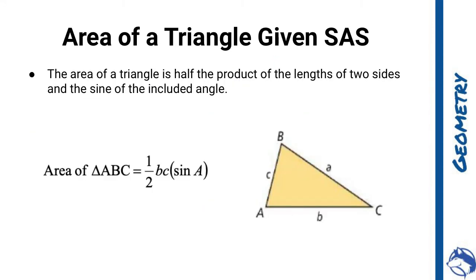And so when we generalize the formula, it's going to look like this. If I know angle A, and I know B and C, because angle A is between them, it's just 1/2 of B times C, which is this side and this side, times the sine of that angle. And that's going to give us the area of any triangle if we are looking for that height or altitude that occurs right there. So take a moment, just write this down.